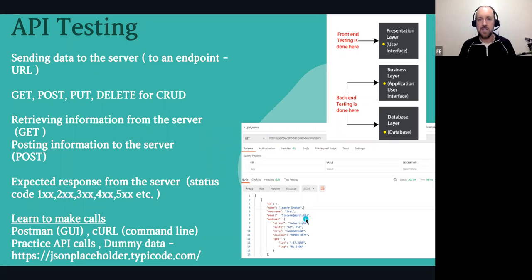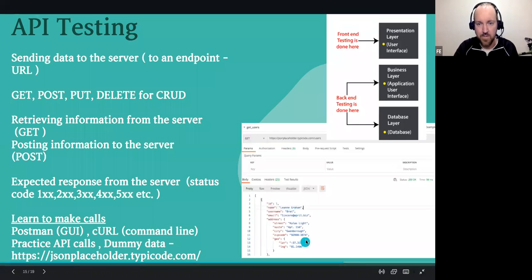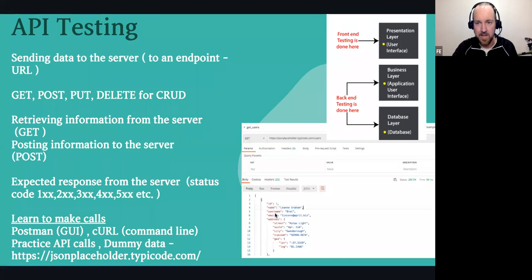So with the smoke testing, you could run these API calls straight to the server and get your status code. And you could have a series of these API calls and make sure you get successful callbacks, like the status code is 200 or an expected body of information that you're looking for, before you even start doing your web application testing. And that's something that can be automated pretty easily. So usually QA will use that as a smoke test.